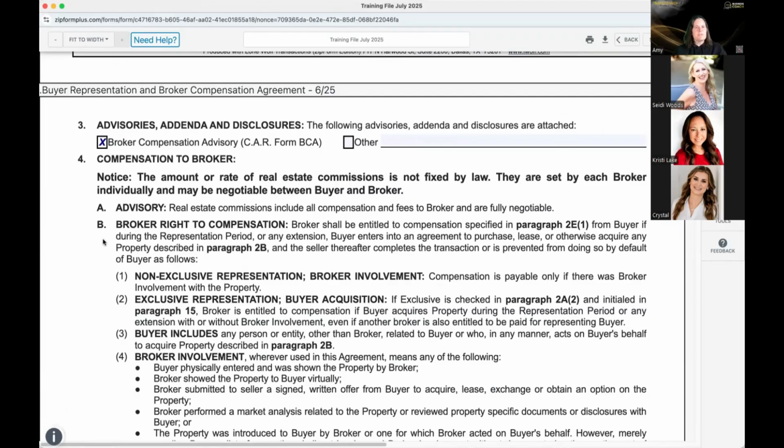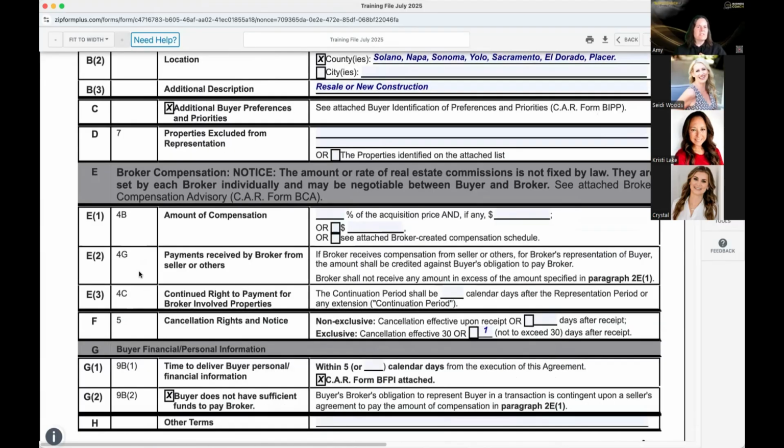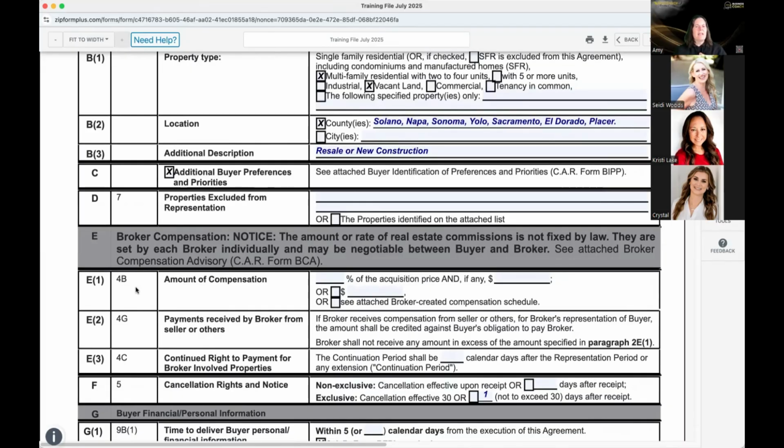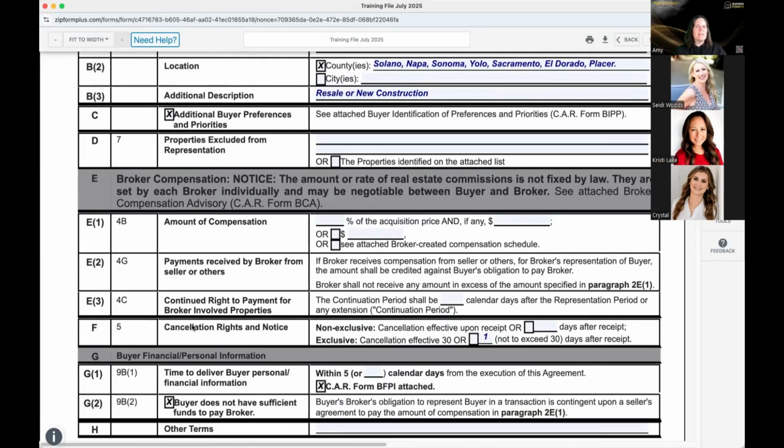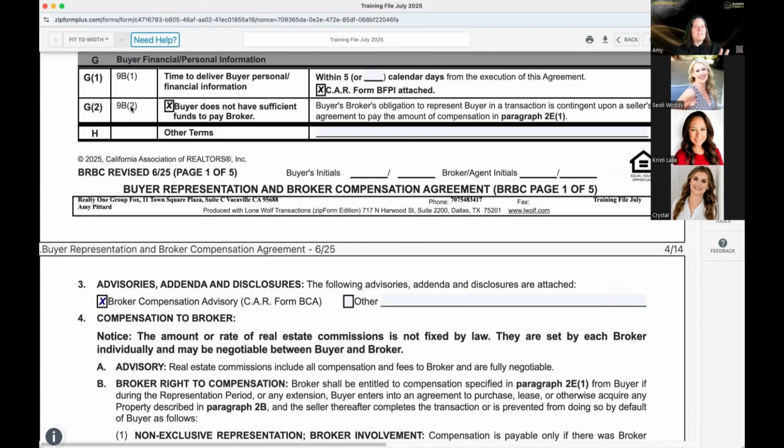Okay. As we move along, here's where it goes into detail on all the items that we talked about earlier. So if we go up here to our grid, E1, this is technically 2. See, section 2 is the grid. So this is 2E1. And then in this second column where it says 4B, that's where we would find information about that topic. If we drill down to 4B, this is where it talks about the broker right to compensation. Okay, if we want to go into more detail on any of these things, it's a good idea to let your buyers know, hey, this is how you read it. This is the reference number. This is where you'll find more details on that.